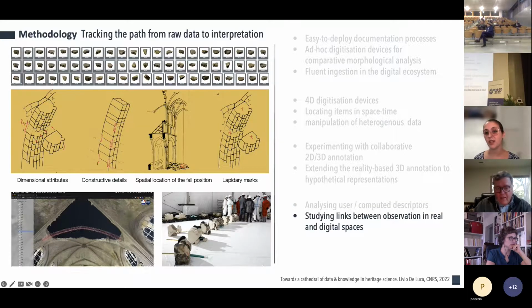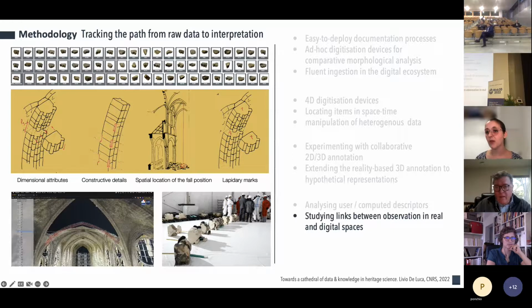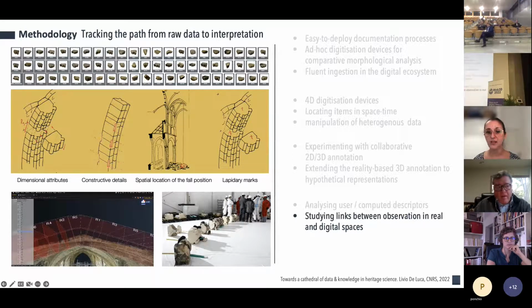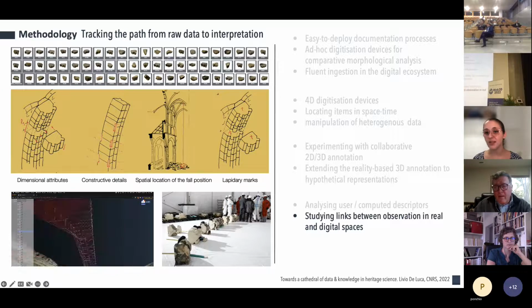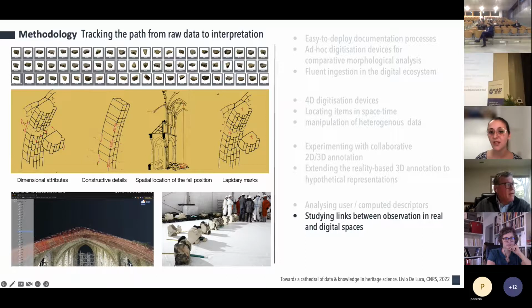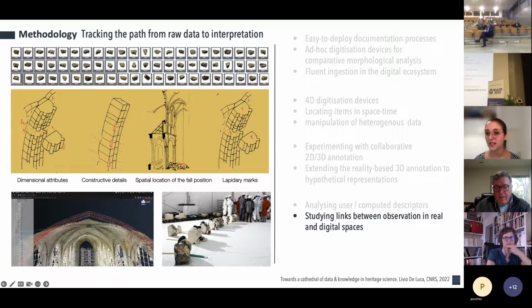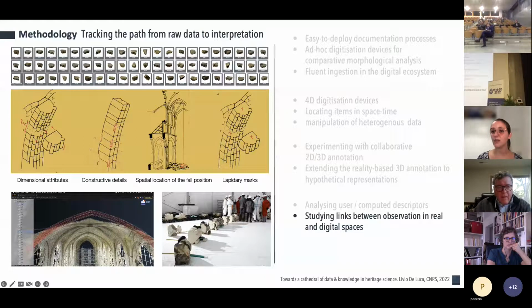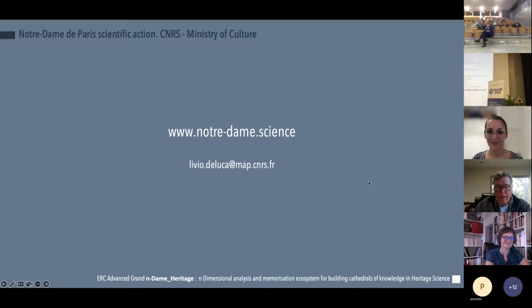And of course, during this presentation, I focused on digital tools, but we must not forget on-site practices because they remain essential, and also because their simultaneous comparison could tell us many things about the way the tools influence the way we look at our object of study, about the biases and openings that it can bring. The example you see here is the real and virtual anastylosis of the collapsed transverse arc of the nave, which is the topic of Anais' presentation. So we won't talk about it later.